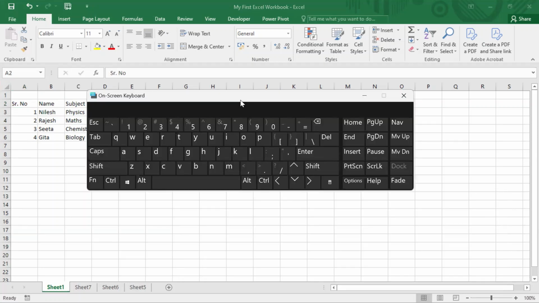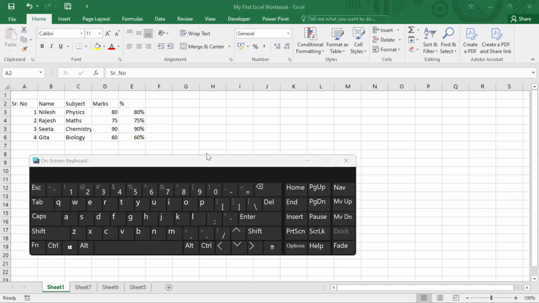Coming back to our keyboard shortcuts, in order to select the data that is available in Excel, I first go to any active cell within that particular region where you have the data, press Control A, and that will select the data.